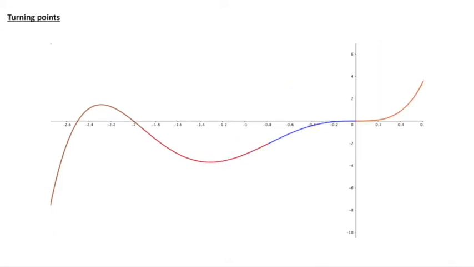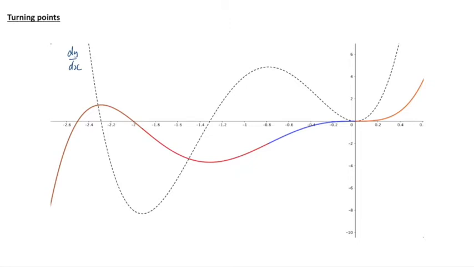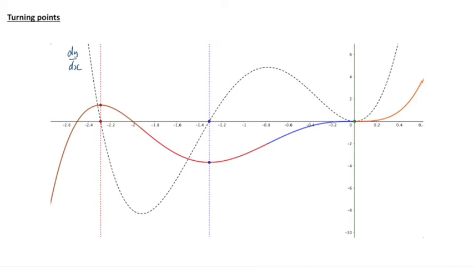So if we look along that curve now in place on the axes, if we put dy by dx in that allows us to think about turning points. So we can see that when dy by dx is 0, we have a maximum at about minus 2.3 and then a minimum at about just over minus 1.3. And then we have a stationary point of inflection at 0. And the value of dy by dx at each of those points, as you already know, will be 0. So also dy by dx is decreasing when we're at a maximum. So it changes sign, increasing for the minimum, again changing sign.